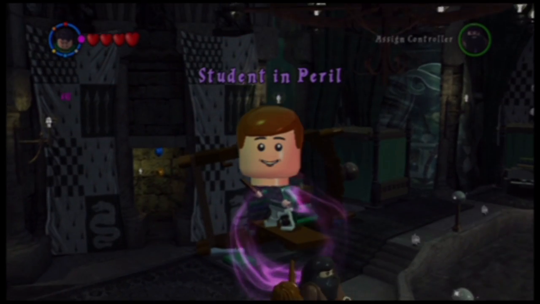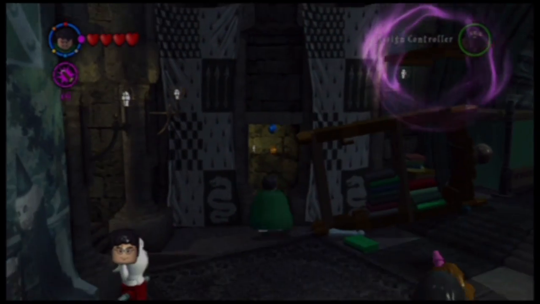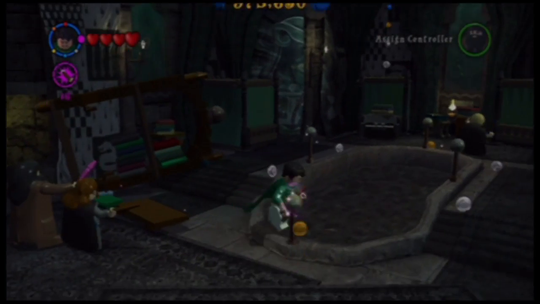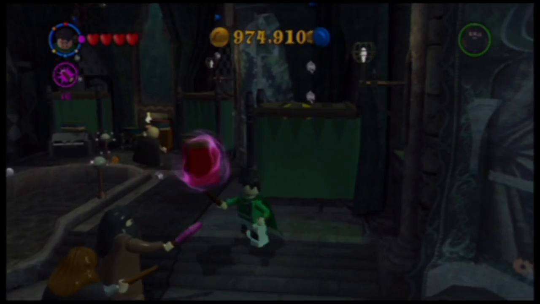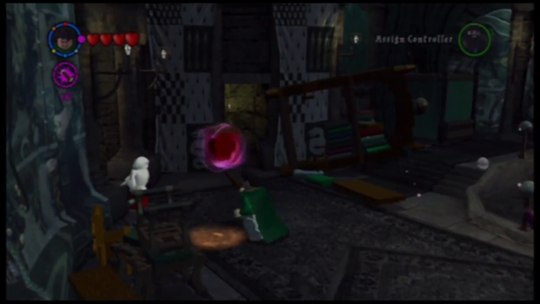Ah, no. Thank you. That's more like it. So how many have we got? Quite a few of those. So now we've got 14 more students in peril to get. I'm not saying I'm going to get them all, but I'm going to try my best. The red brick is so easy to find. It's just in the corner here. Doesn't take much imagination or effort to figure out where it is.